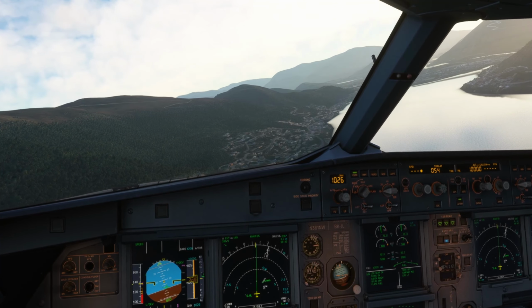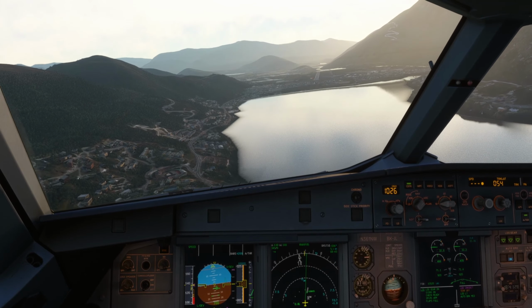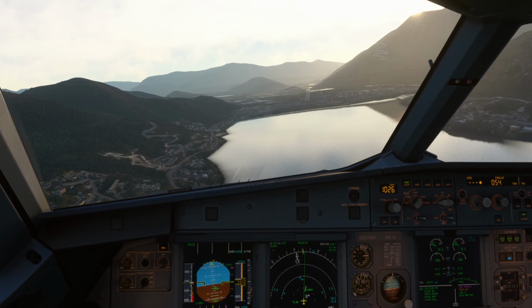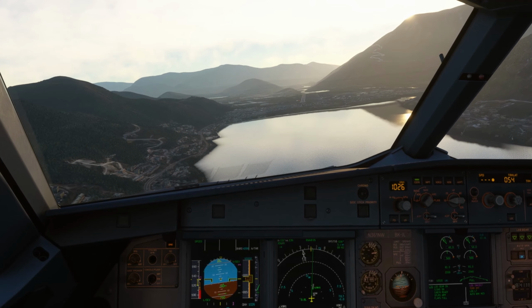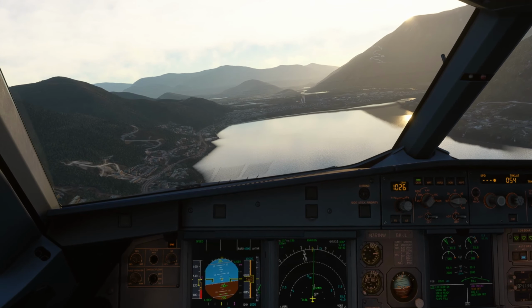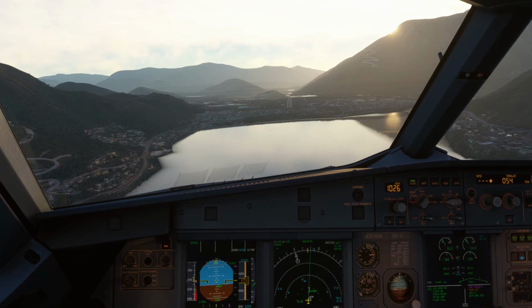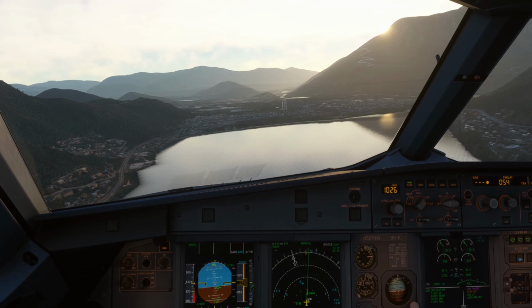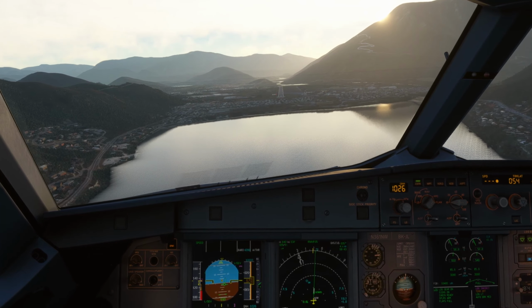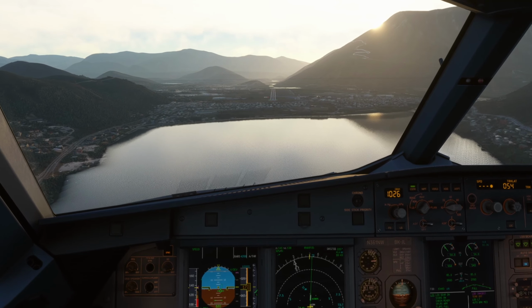Want to be stable by 500 feet. There we go, now go under the slope here. There we go. A little bit high, correcting.